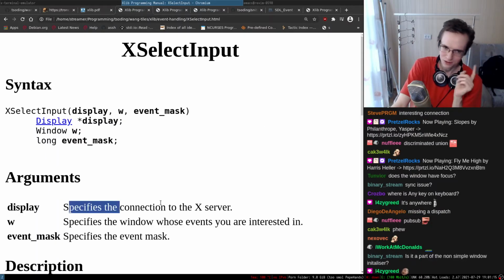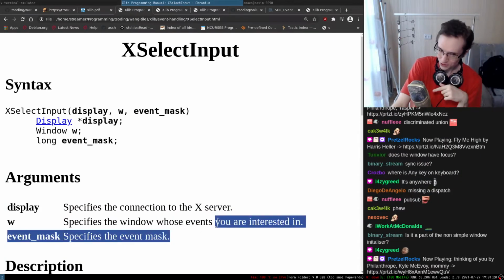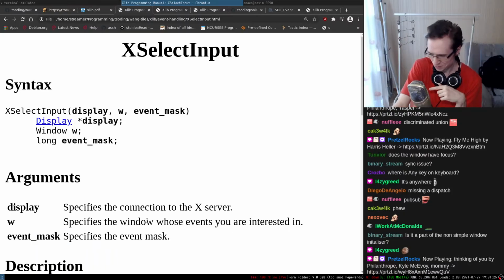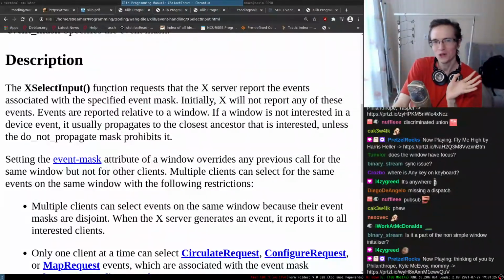Right, so this specifies the connection to the server, specifies the window whose events you're interested in, specifies the event mask. Okay, so the function requests that the X server reports the events associated with the specified event mask. Initially, X will not report any of this. Look.